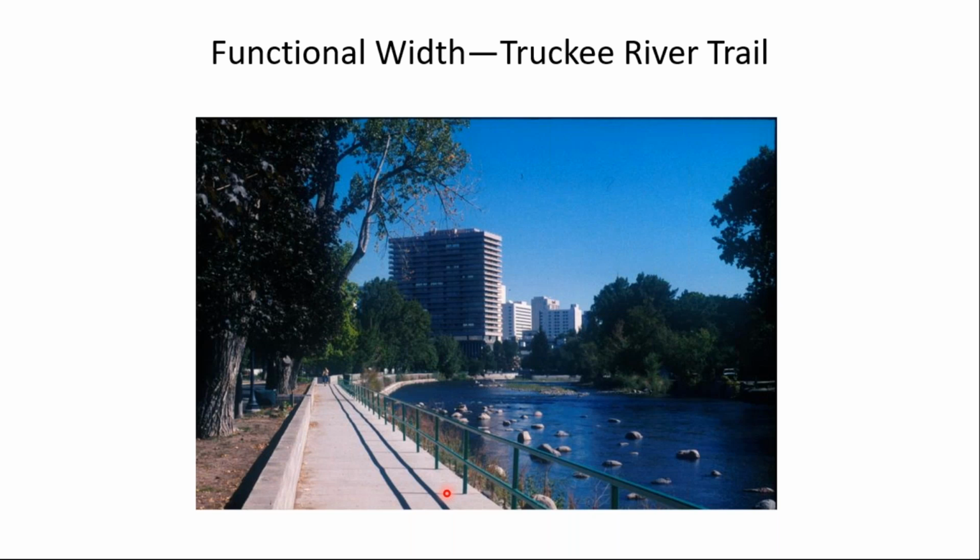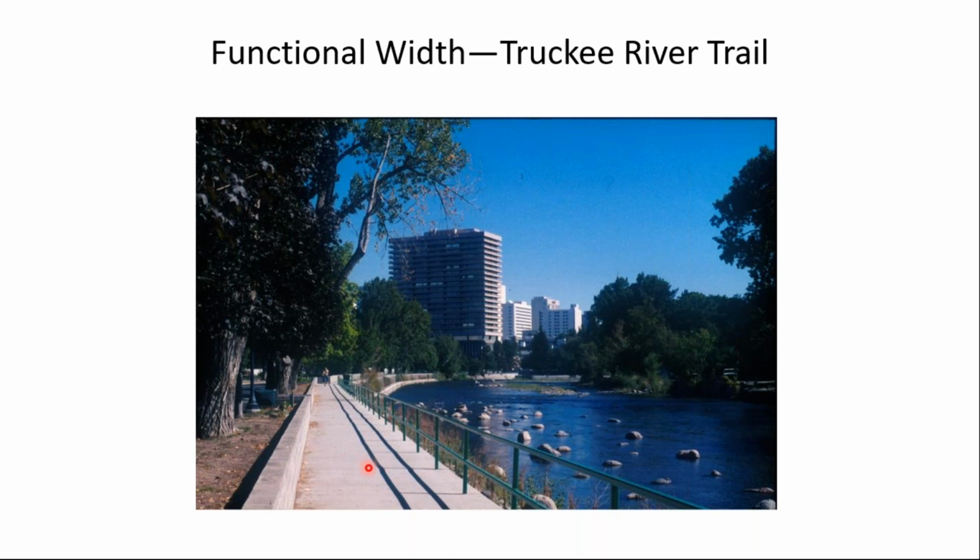This is a portion of the Truckee River Trail going into downtown Reno, Nevada. This is probably 20 years ago or so. But notice that from edge of this wall here to the top of this wall is 10 feet. So that would comply with what I just presented. But notice there is a railing here, maybe 6 inches off the edge. And if you consider that this railing will need a shy distance of maybe 1.5 to 2 feet, the actual width of this Truckee River Trail here is not 10 feet. It's maybe more like 7 feet or so, which is not sufficient for two-way travel.